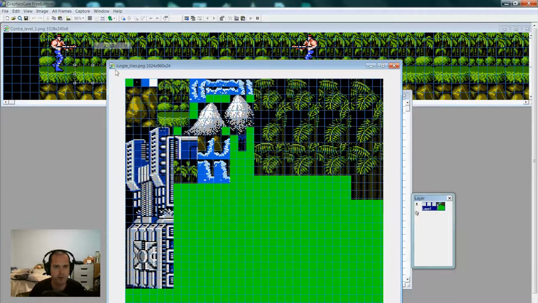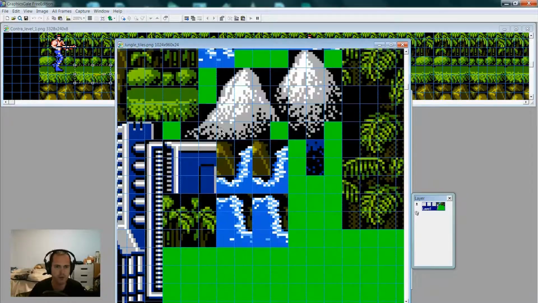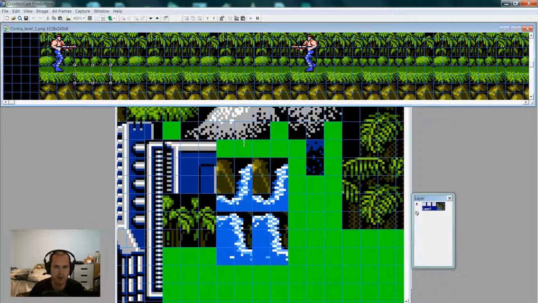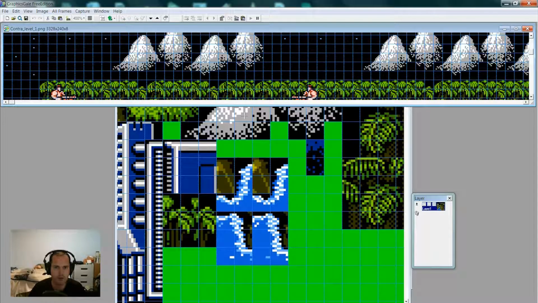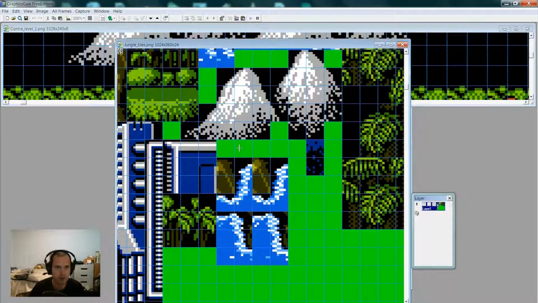Now, what I did with this is I actually increased the size by a factor of 4. And so it's actually running at 32 by 32. And that's just because I figure we'll have an 8-bit tile set, and then we'll have a tile set based on just more updated graphics. I need to grab the bottom of that mountain because I know that I forgot to get it. So we'll grab that, and then that goes about here, basically.